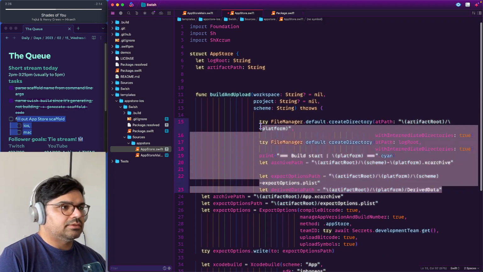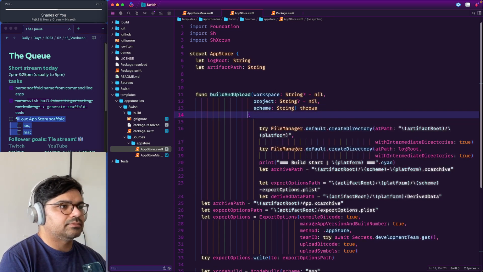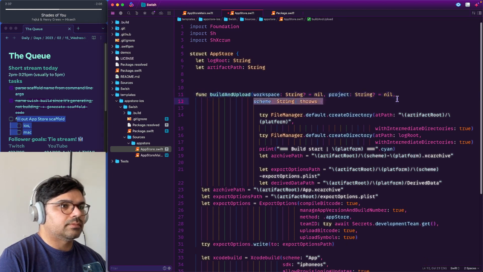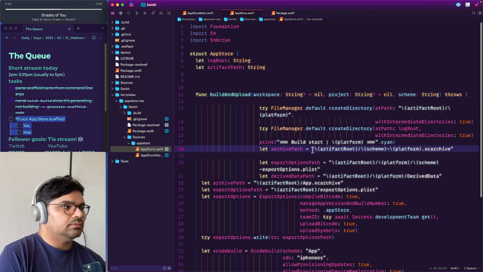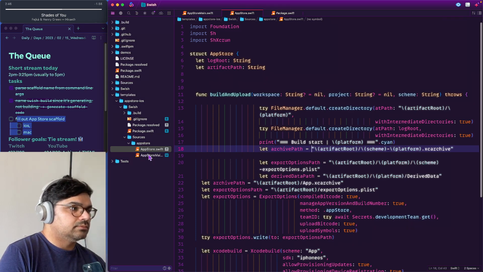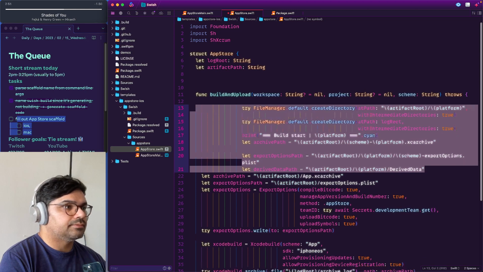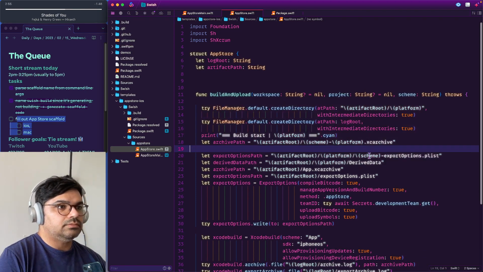And Nova keeps messing with my indenting. What if I do, nope. So this is just iOS, so we don't need the platform.